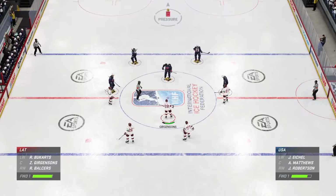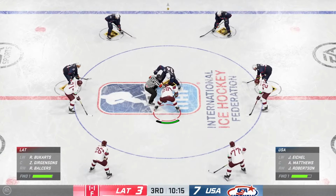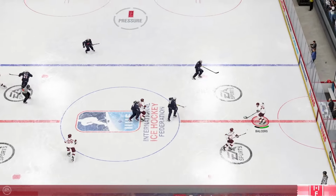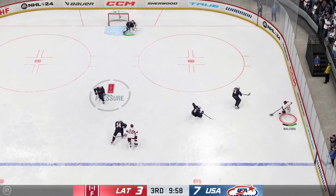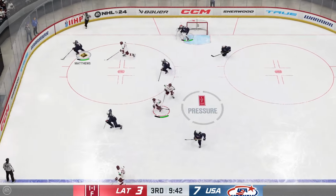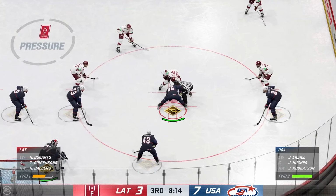Latvia's fan base watching, streaming, taking this one in wherever, probably wondering, where was this earlier? Yeah, it's frustrating for an athlete when you know what you can play like, you know what your team can play like, you just don't perform. But late in the game here, they need goals. They need a pile of them if they even want to have an opportunity to get their tender out of the net. And continue to lead in the third.